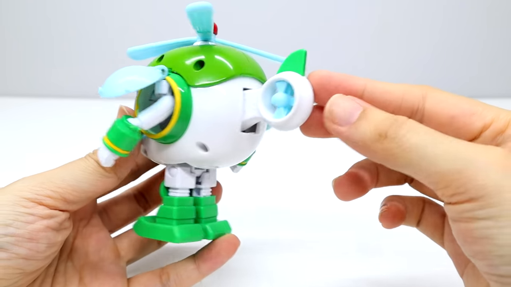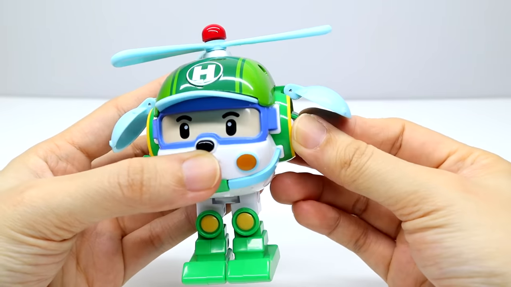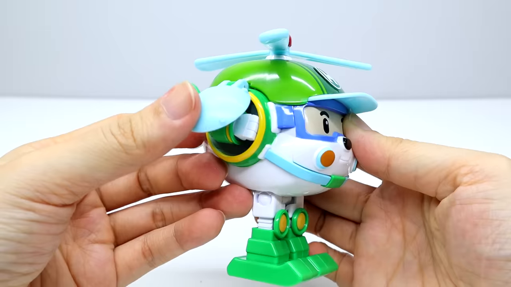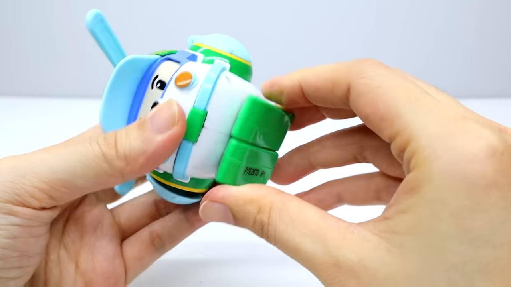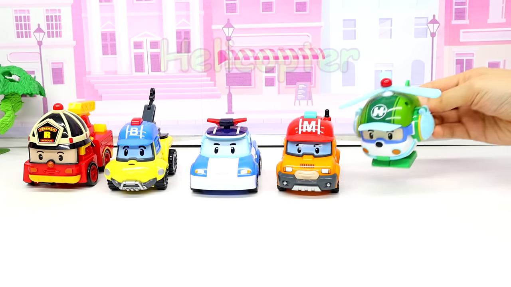You can tell that Harry looks different from other characters because instead of transforming into a car, he transforms into a helicopter. And that sounds really cool. So let's check out how he looks. And now we have Harry transformed as a helicopter. We can use him for getting into hard to reach places.